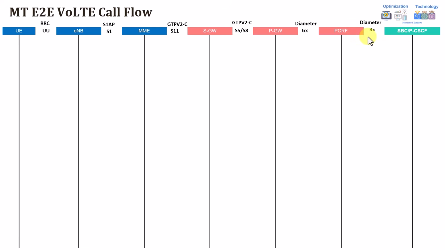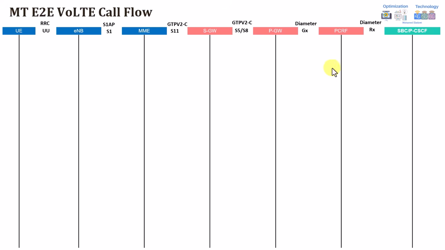Actually, first of all, let's recall what kind of interface is being used to connect between them. And then we have something called the protocol. It's like, let's say, the language which is being used to communicate between these different entities. So we have Rx and Gx: Rx between PCRF and P-CSCF, and Gx between packet gateway and PCRF, and these use the Diameter protocol. Then we have GTP v2. This is usually used for the control plane, and this is the protocol used to communicate between packet gateway, serving gateway, and MME, and it has its own interfaces.